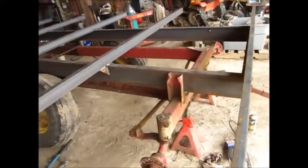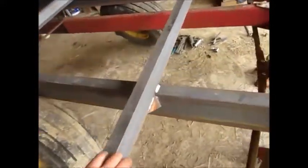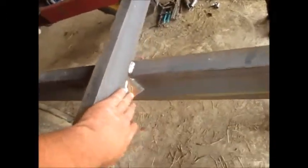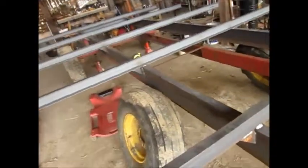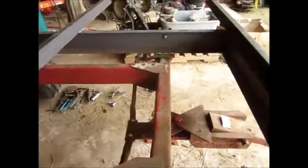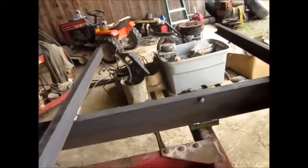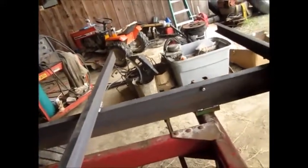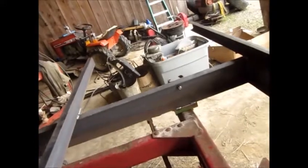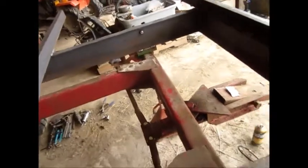I got all the frame welded up, cross members welded on. I put gussets on the cross members and welded everything. I decided to bolt it in this corner and then on the other side in the back corner, rather than throwing a chain around it. That'll keep it from going front to back, but still let it twist going in and out through the field.